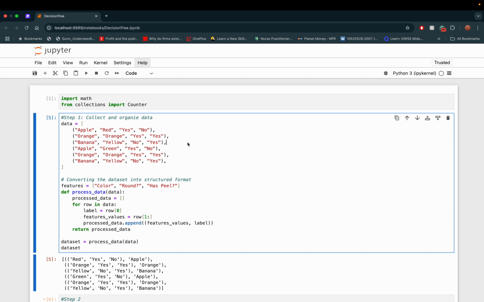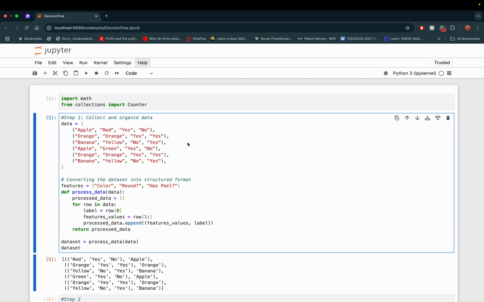This is our data set where each row is fruit with its features. Label is just type of fruit, apple, orange, or banana. And then we have our color, red, orange, yellow, green. And then we also have round, which is yes or no, whether the fruit is round, and then has peel, yes or no. So our features are color, round, and has peel. So this is just to keep track of all the columns.